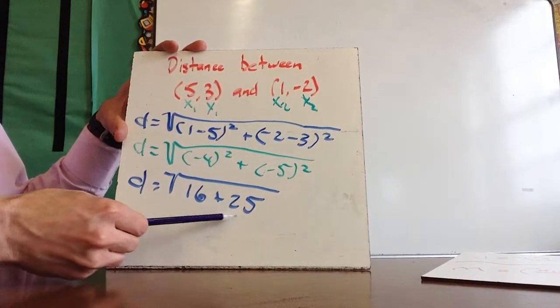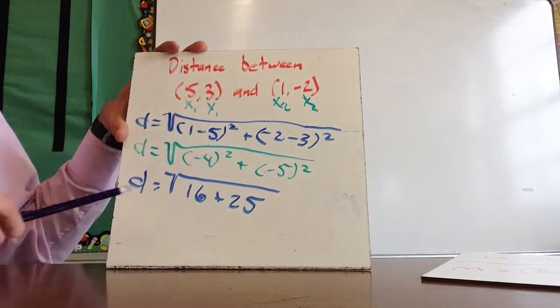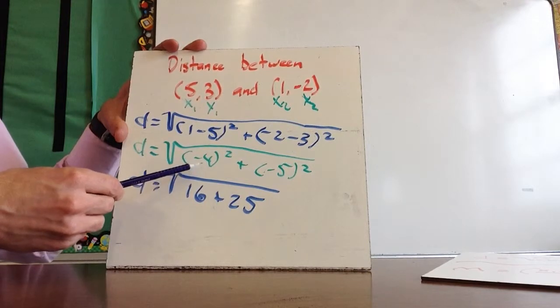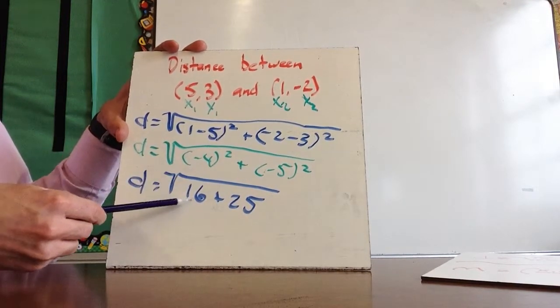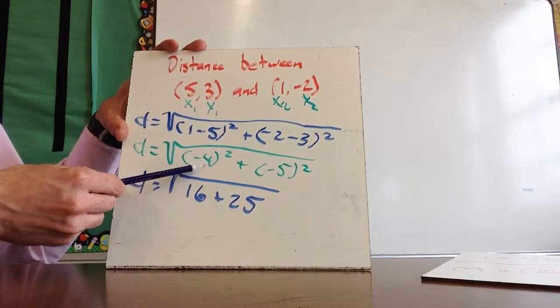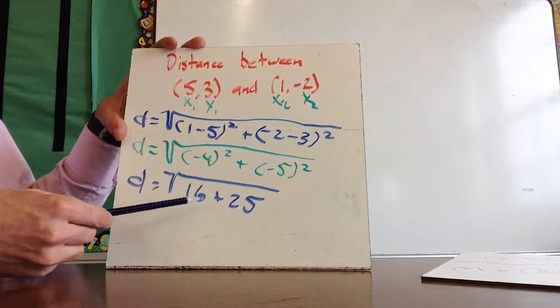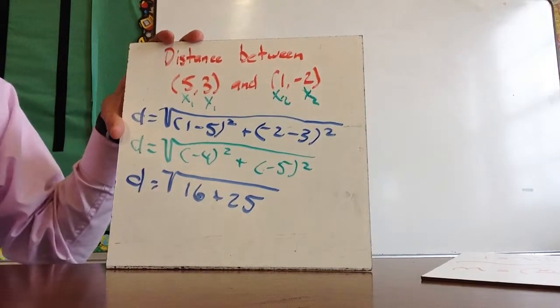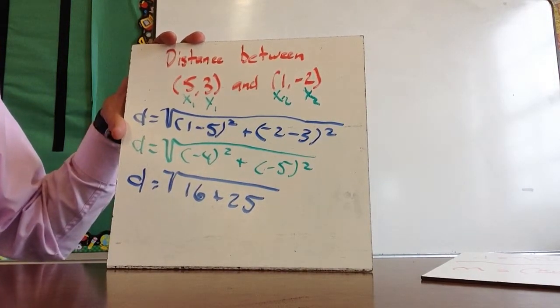These two numbers will, in this particular formula, always be positive. They're always positive because it doesn't matter what number's in here. A positive number squared will give you a positive number. And like in this example, a negative number, negative 4 times negative 4 is positive 16. So just be careful that you don't get negative 16 plus negative 25. It's a common mistake with this formula.